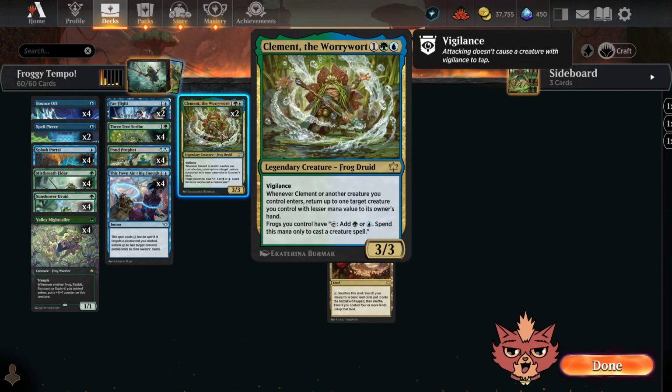Got a couple Clement the Worryworts here. This is a 3 mana 3/3 with vigilance. Whenever this or another creature you control enters, you return up to 1 target creature you control with lesser mana value to its owner's hand. Frogs you control have tap, add a green or a blue, spend this mana only to cast a creature spell.